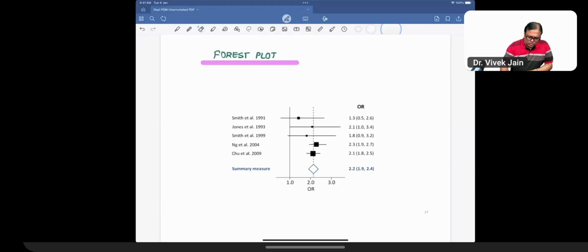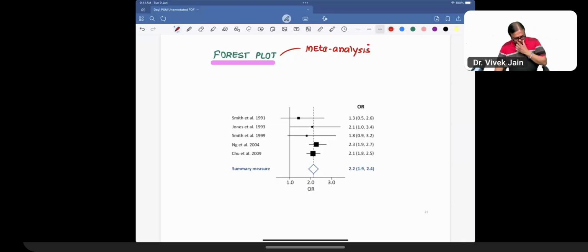So forest plot is used to depict results of multiple studies together. Let us say meta-analysis. So let us presume this is a forest plot of a meta-analysis. I'm asking you very specific questions. Try to answer specifically. First question. How many studies were involved in this meta-analysis? 5 studies. How many studies results were finally included for calculation of results? How many studies were finally included? Very good. That is only 2 out of 5 studies.